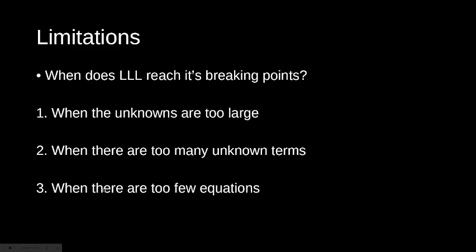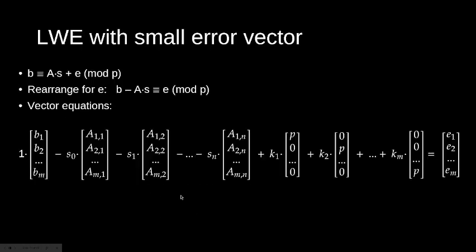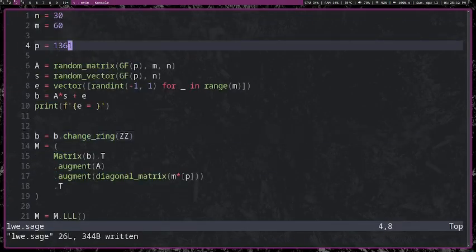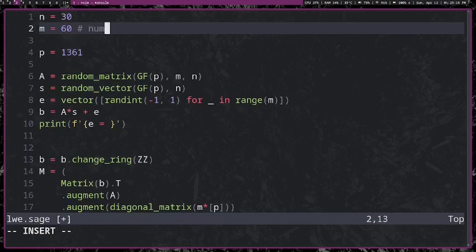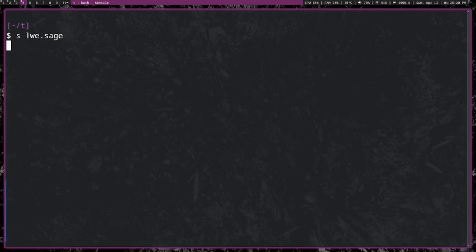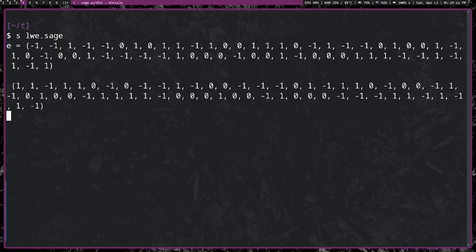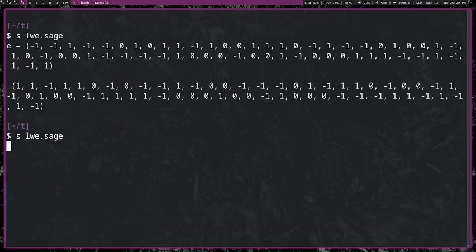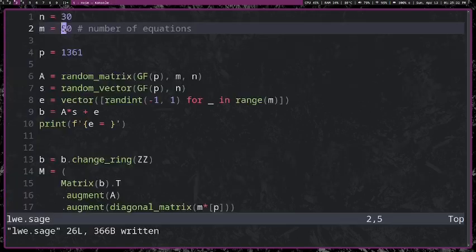And we wanted to see what happens depending on the number of equations. So you can think of each row as being one equation, and we have m rows. So m is like the number of equations. So when we have 60, that's working well. Let's start reducing it now. Let's try 50. 50 still works.